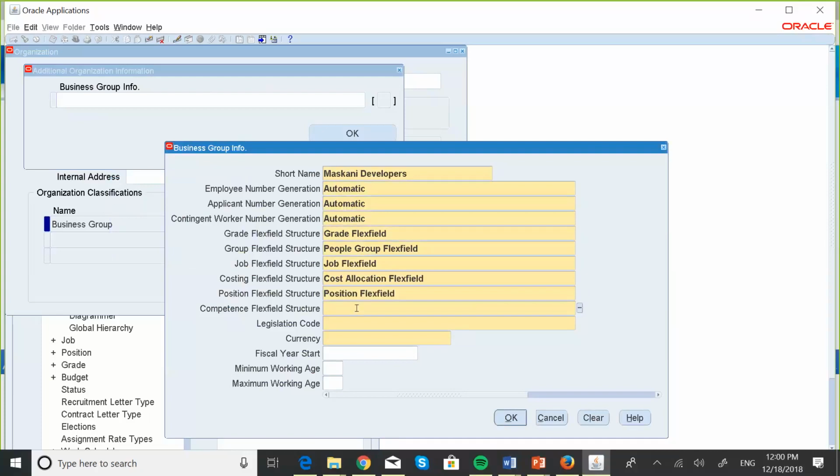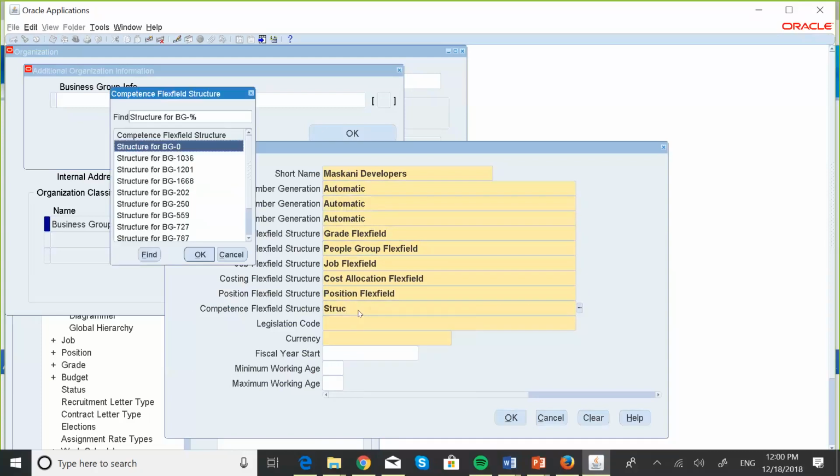For competence flex field structure, it should be structure for business group 0, which refers to the setup business group.